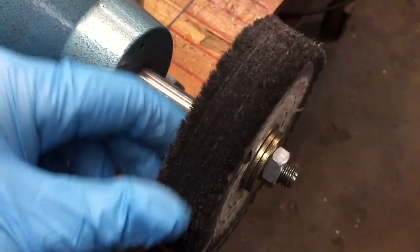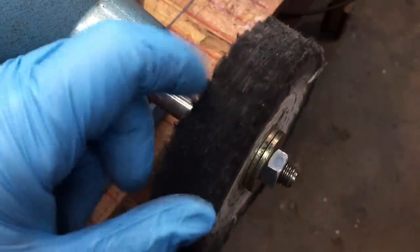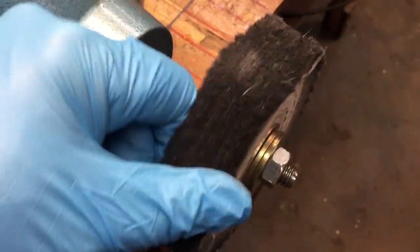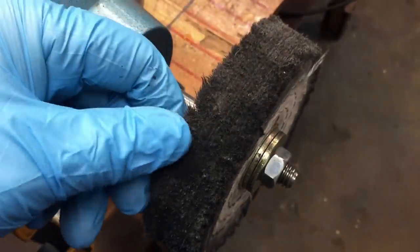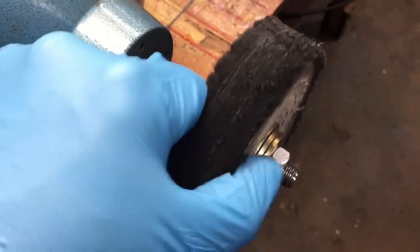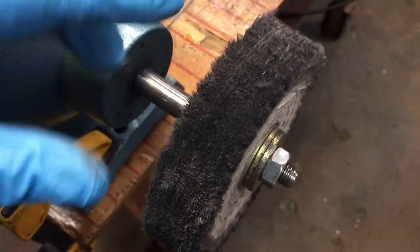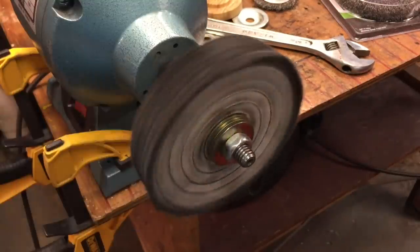Okay, now you can see after only a couple seconds of running it over the teeth of the saw, it took out that haze and exposed new fibers, and this wheel is starting to show its life because it has a lot of compound impregnated. You can see that it definitely brought it back, and it'll make it much better for when I use it again next time. But when you see it getting hazed up like that, you've got to dress your wheel. Now, a lot of times when you first mount your wheel on, there's always going to be a little bit of imbalance.